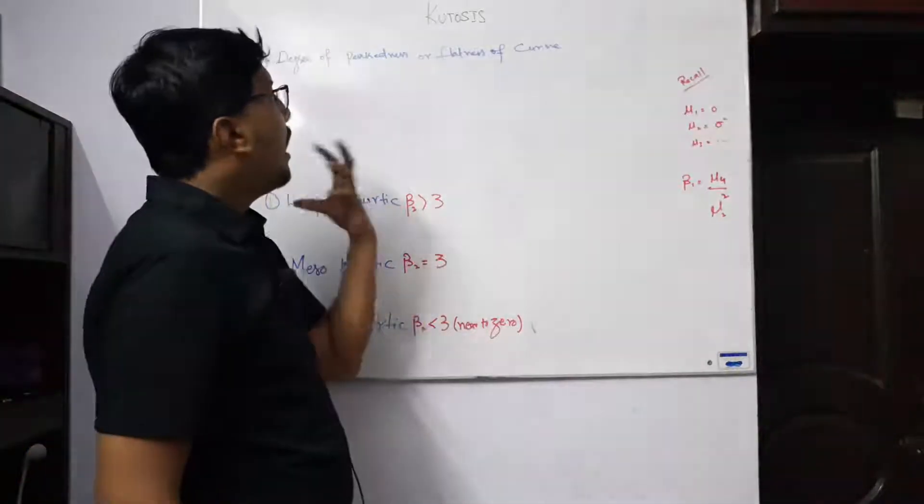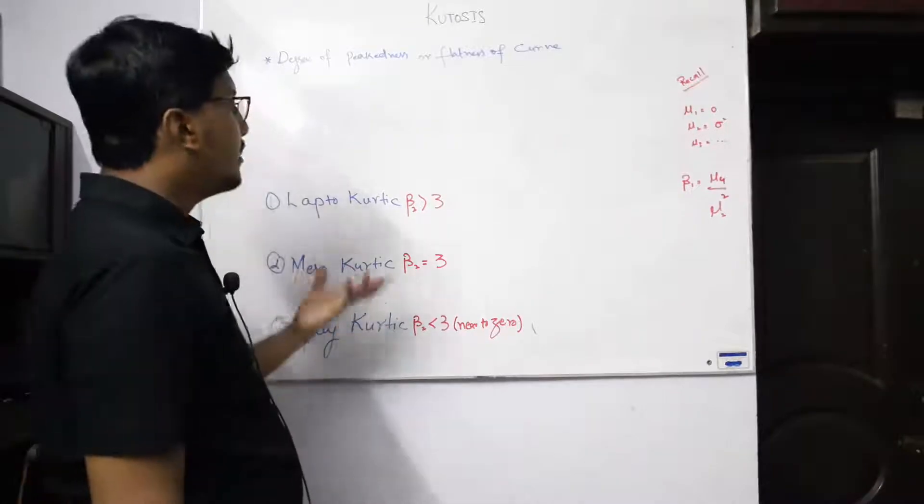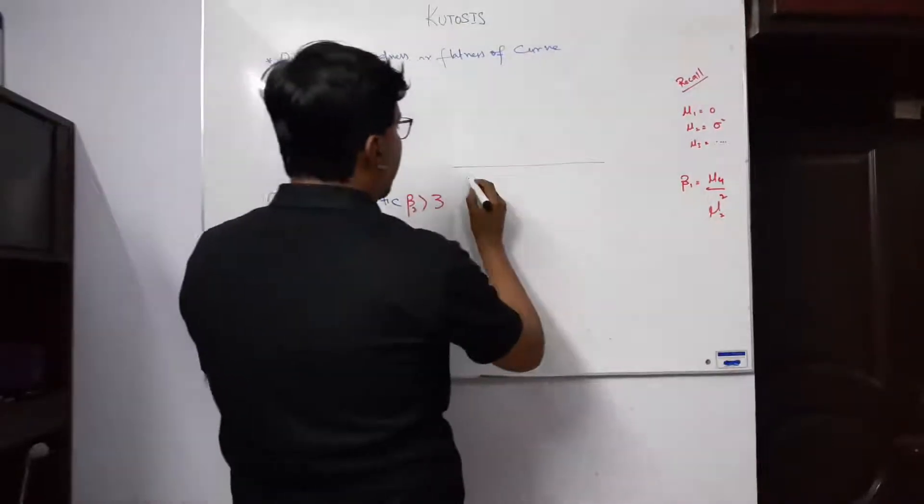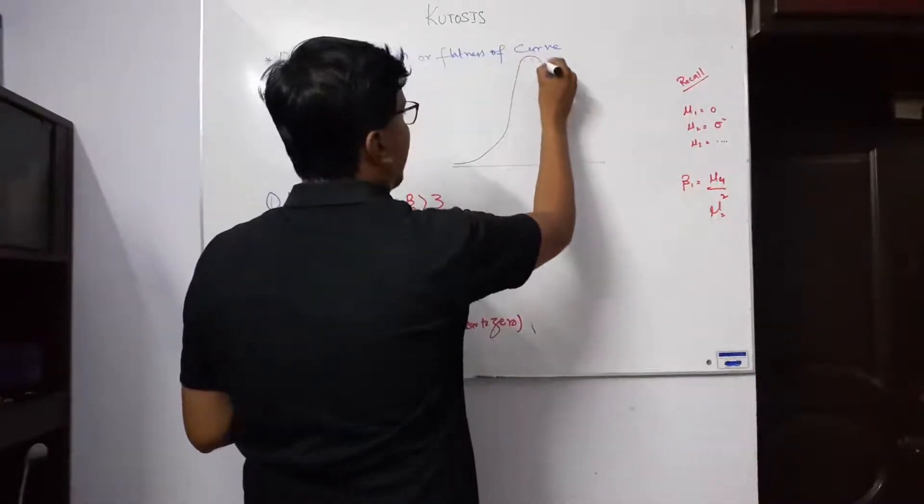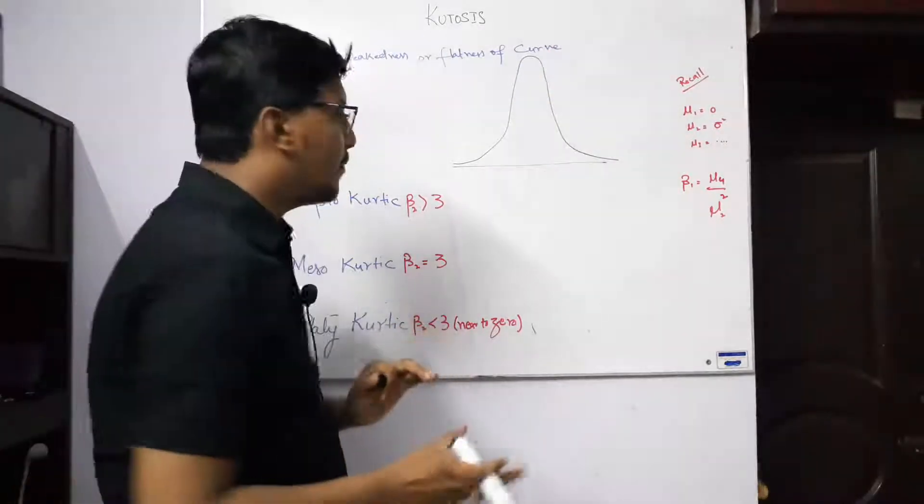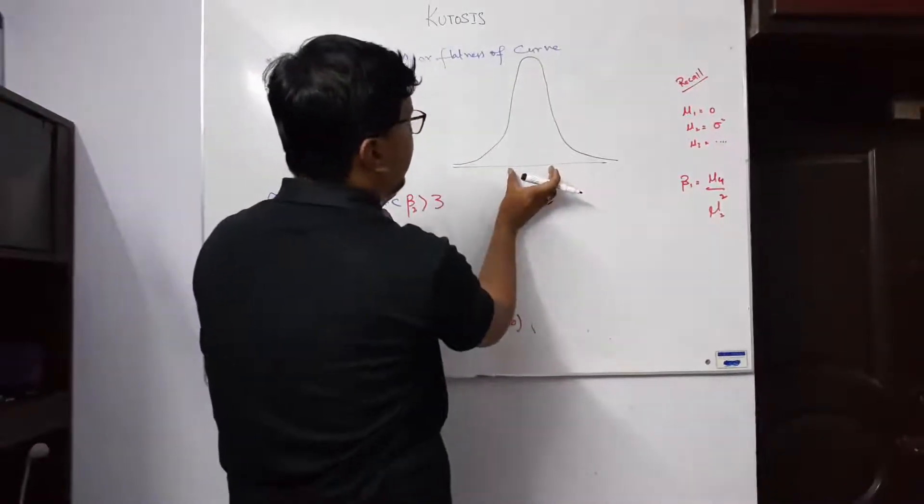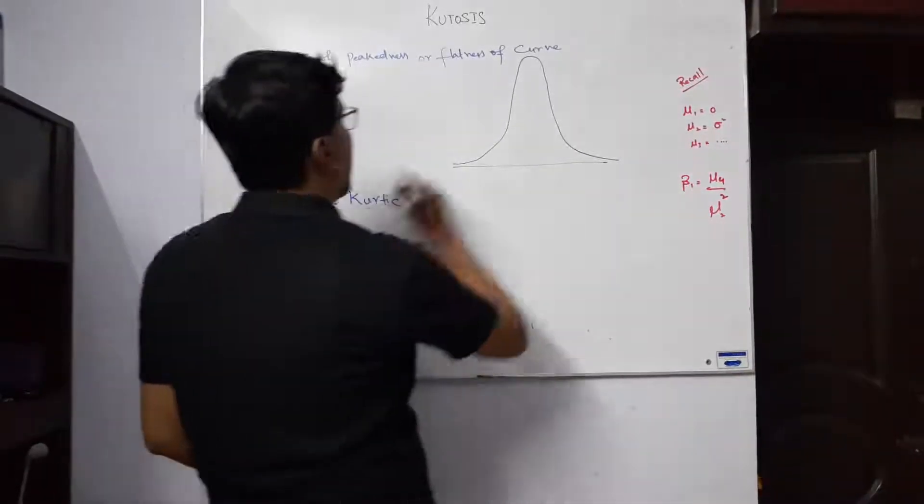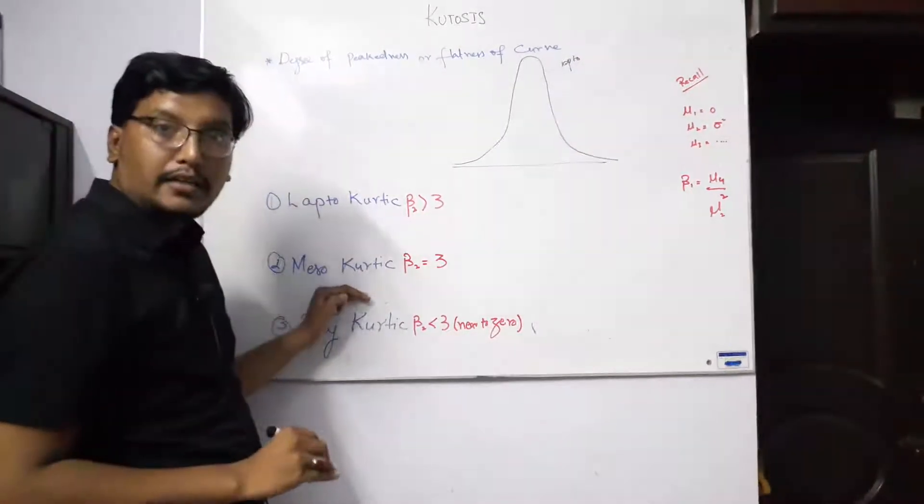What are the different types of kurtosis? Number one is called leptokurtic. Leptokurtic is very important. Leptokurtic means that if data is in this shape and we have very high peaked like that, in which there is sharp decline but peaks are very high. What is happening here: basically 100% observation, the maximum observation is in this bracket, and the other is sharp decline, the observation is very low. This is called leptokurtic.